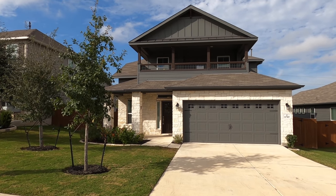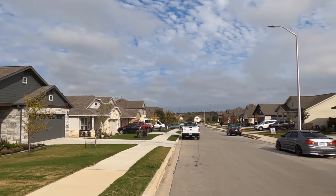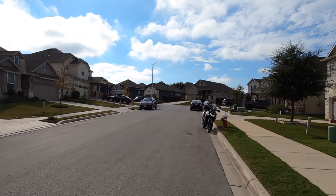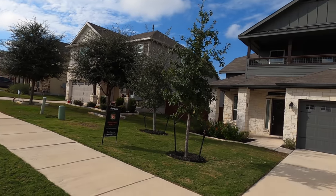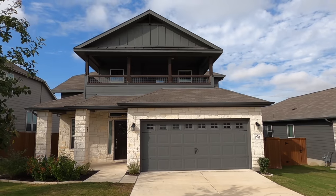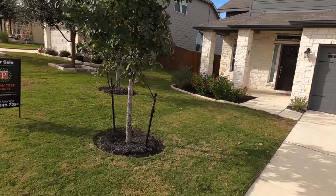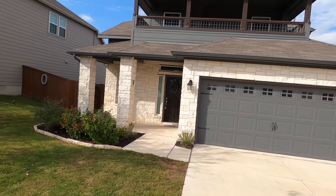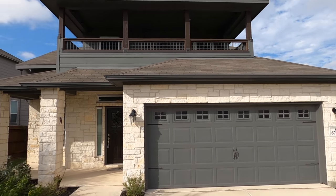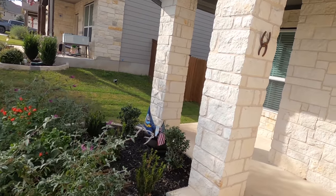This Castle Rock plan is the same plan they have as a model home here. A long time ago I did a video tour of that model home, but this house is 2,552 square feet, four bedroom, two and a half bath. As of December 2021, the seller is asking $447,995 — I just think it's silly when people think that fools me, so I'm calling it $448,000. Love the paint design, the yard work and landscaping. That balcony up there — Castle Rock and Armadillo are a few builders that build houses with that ledge. It's a $30,000 upgrade if you're having them build it new.